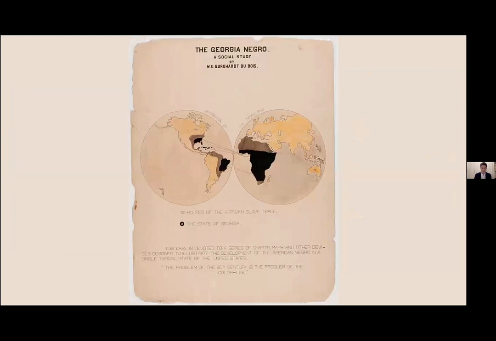With the title card for the Georgia Negro, Du Bois established the central thesis of his research, as well as for the American Negro Exhibit itself. In a line that would be made famous three years later in his influential text The Souls of Black Folk, he declared: 'The problem of the 20th century is the problem of the color line.' The decision to vibrantly illustrate the data on 23 by 30 inch poster boards drew upon a long tradition of progressive activists and statisticians in the 19th century using such techniques to make visible systemic patterns within society.